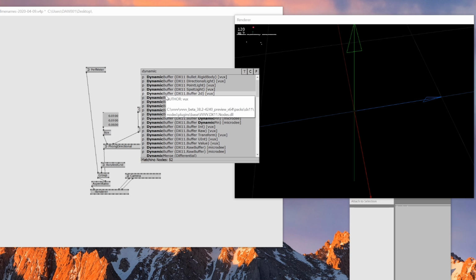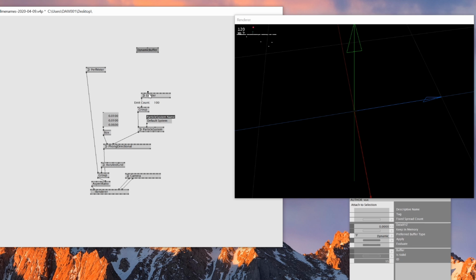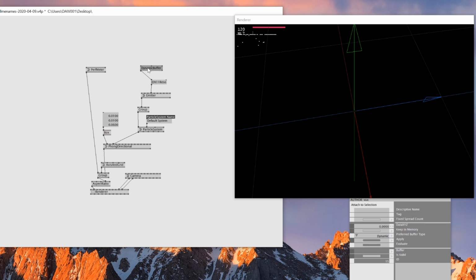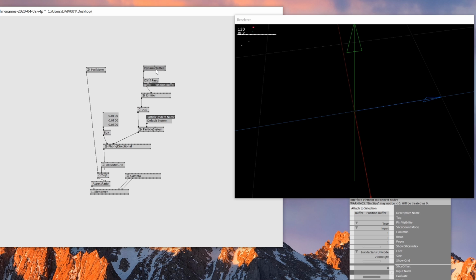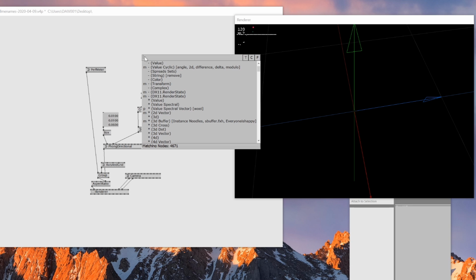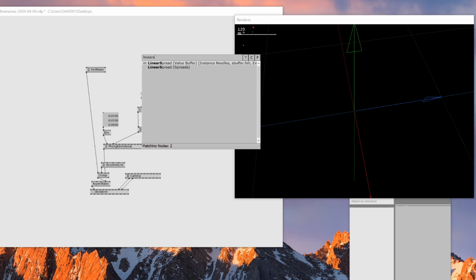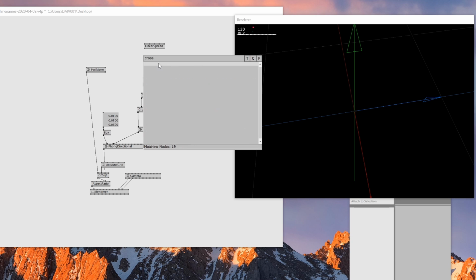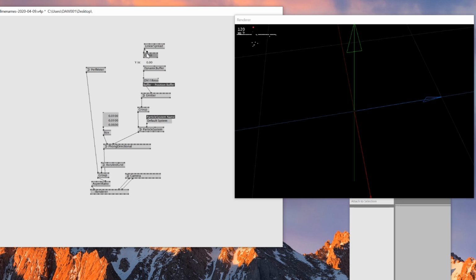For that, the first thing you have to do is give it a position buffer, and this will be the position where the particle will start emitting. As we did in yesterday's tutorial, this is a position buffer, so I'll put a dynamic buffer 3D, and here I'll just use linear spread and cross and put it there.